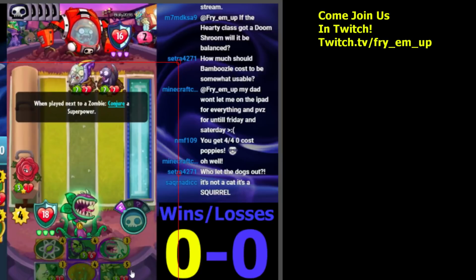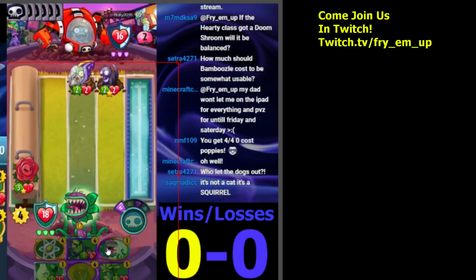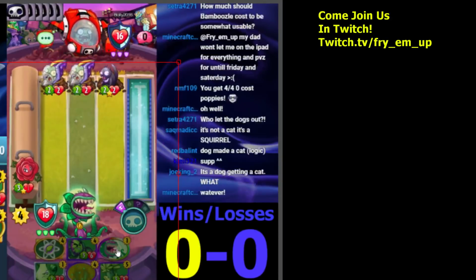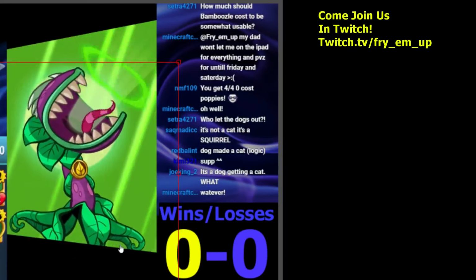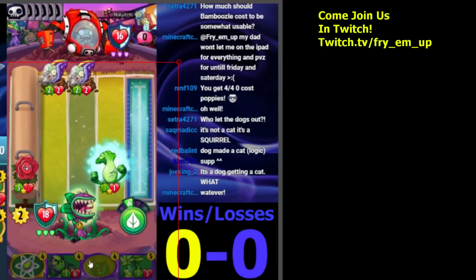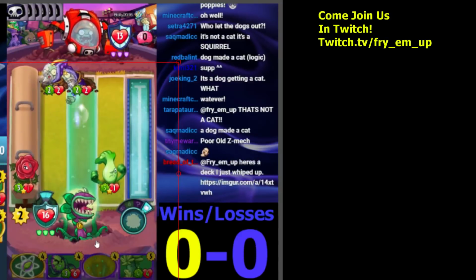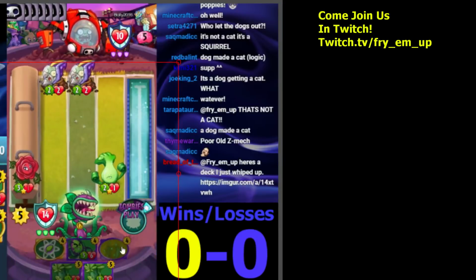Who let the dog out? It's a squirrel, it's not a cat, it's a squirrel, okay? Who let the dog out? What is this guy? Who is he? We'll leave the 2/2s on the field. This is a setup for the spinach next turn. I love the memes we have in this community. They're the best. It's not a squirrel, it's a cat, okay? Deal.